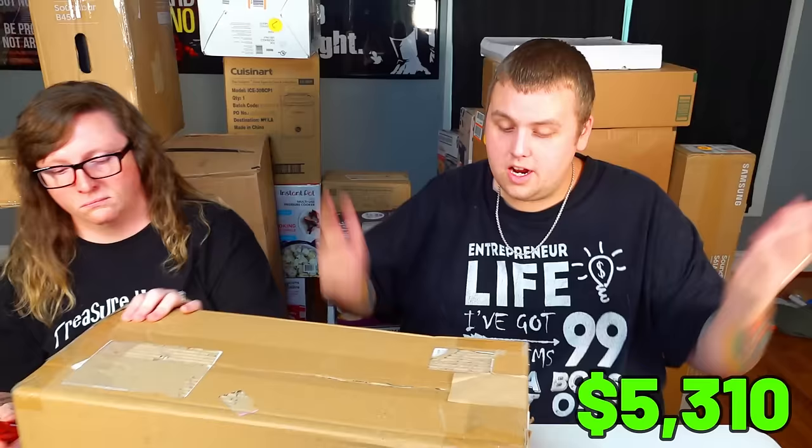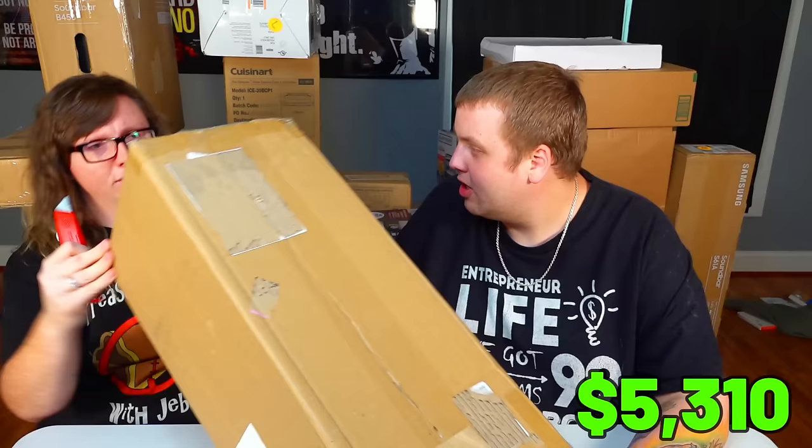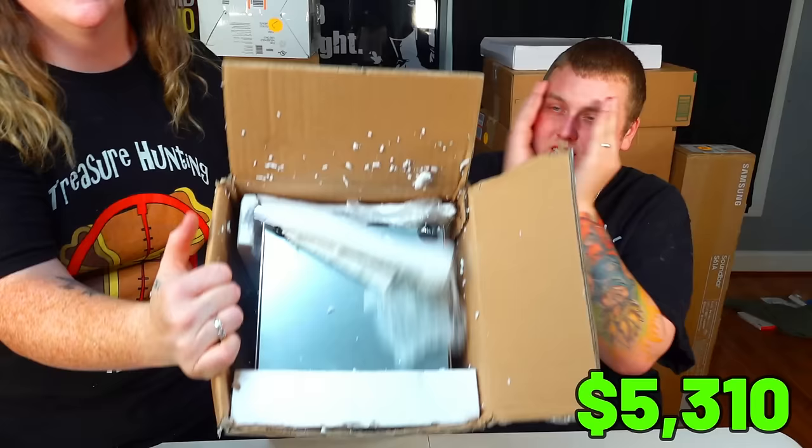Let's grab this guy. I think this one's a total mystery. Yeah, there's nothing written on there. It's just who knows what. Let's slice it open. Somebody bought a gold bar, but they actually meant to buy two gold bars, so they returned it. Hopefully it's a gold bar. How do we get in there? How do you open this? This is a weird looking box. Don't slice me. I figured it out. Okay, there we go. What is in here? It's upside down. No idea.